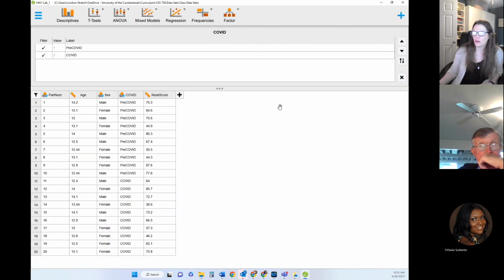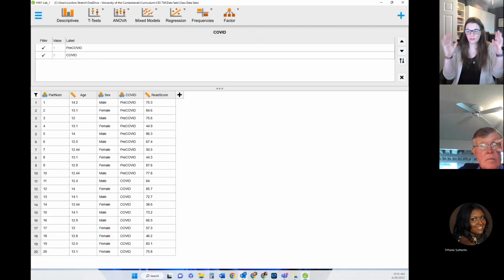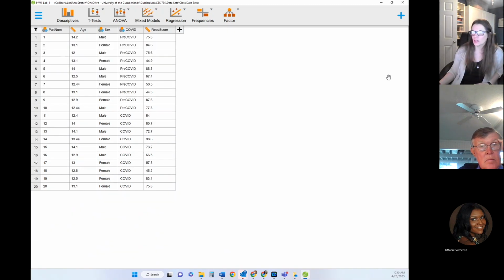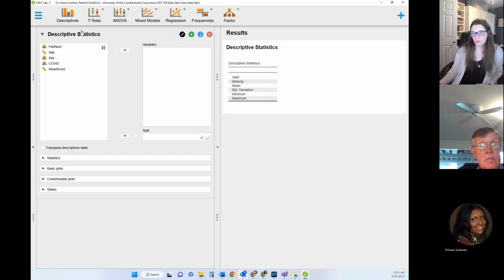So this is my first data set. And so this is the data view. If you're familiar with SPSS, we had a data and a variable view. So this is the data view. Now I want to do something with this data. I'm going to go ahead and close this, which is that top part. And now I can see my data, and I'm just going to go to descriptives, just going to click right here, and boom, it pulls up the descriptives.